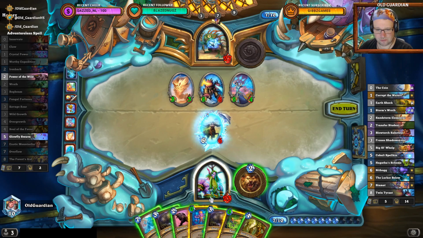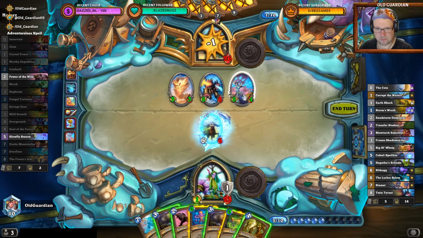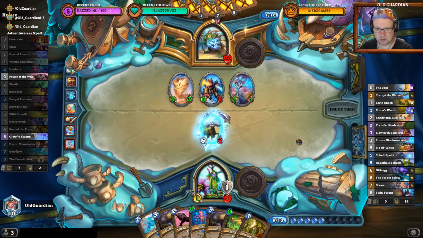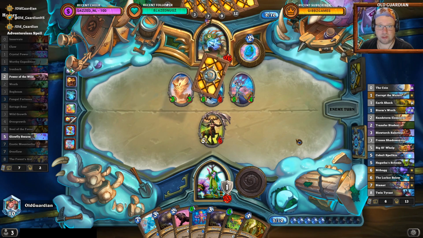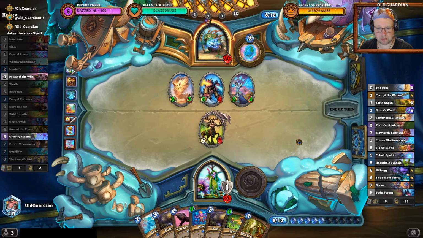One, 2, 3, 4, 5, 6 spells. I'll need the 7 spells, right? And 13 damage. Could be more, of course. But I think I need all the spells. Next turn, I need to top deck the Glowfly Swarm. I need to not die now, then I top deck the Glowfly Swarm, and then I need to go all in. That is the only way. There is no other way.